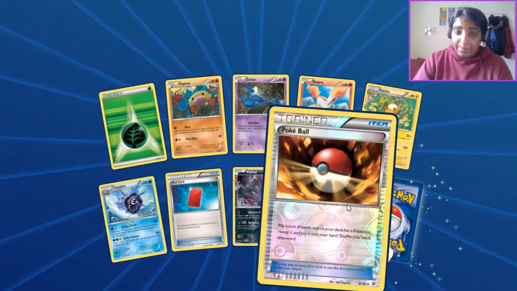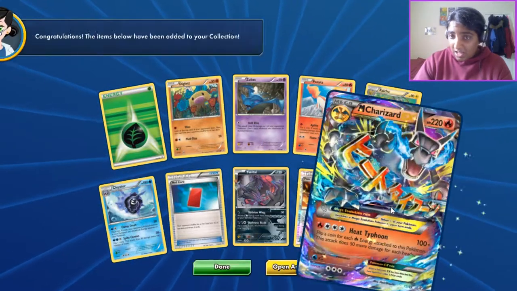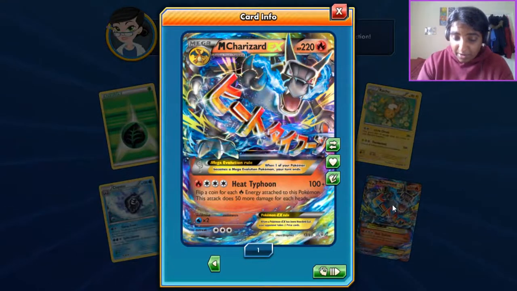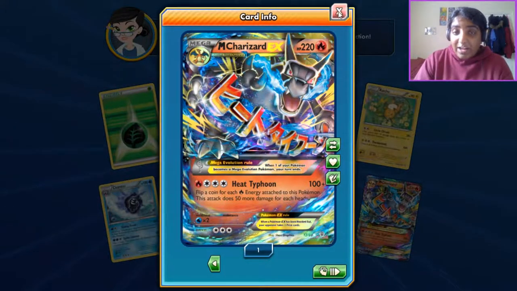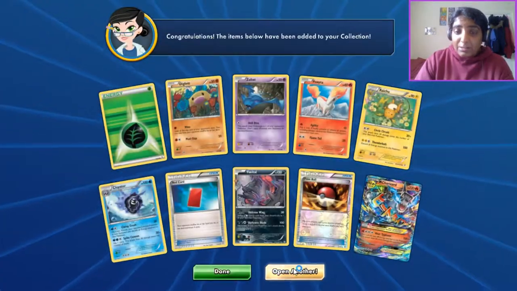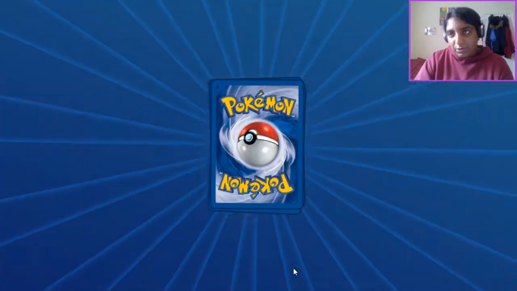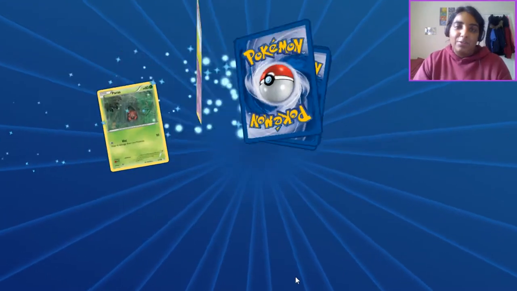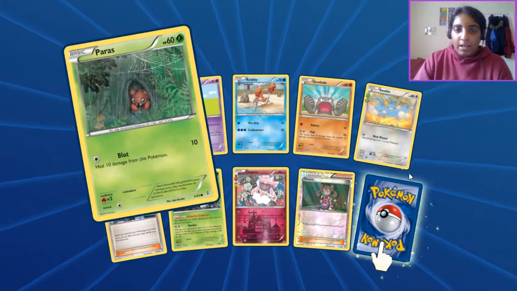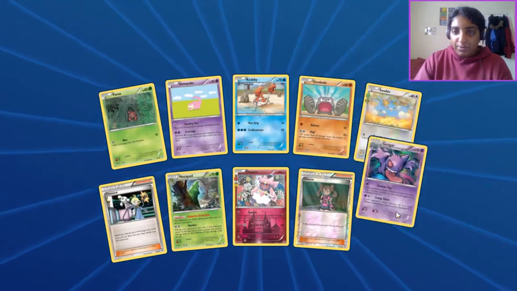We have Pokeball and a rare. Oh my god. Holy crap. I don't even have a Charizard EX, now I feel dumb. Oh man, I wish I had a Charizard EX. But the problem with me is I have one of the EXs but not its counterpart. So I have the Mega and not the original form, or I have the original and not the Mega. It drives me nuts. Okay, nothing new here, so we'll move on.